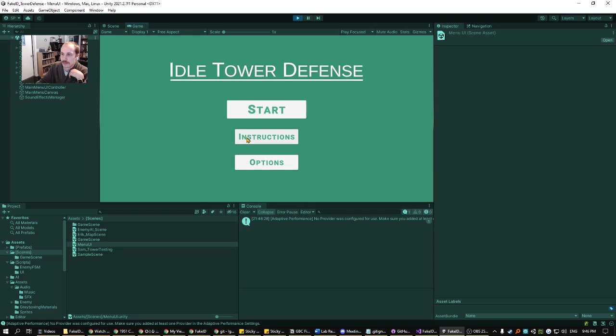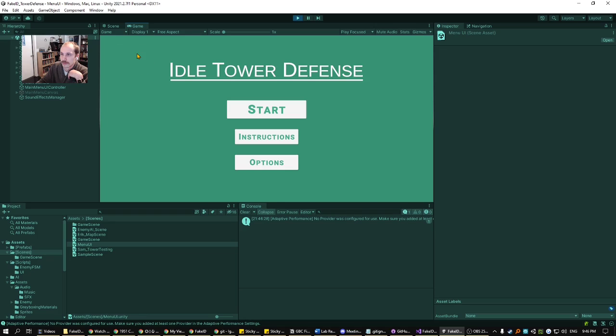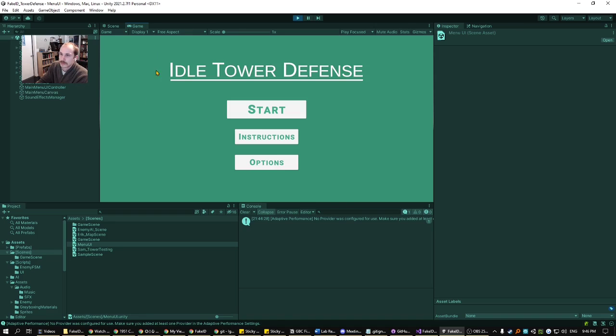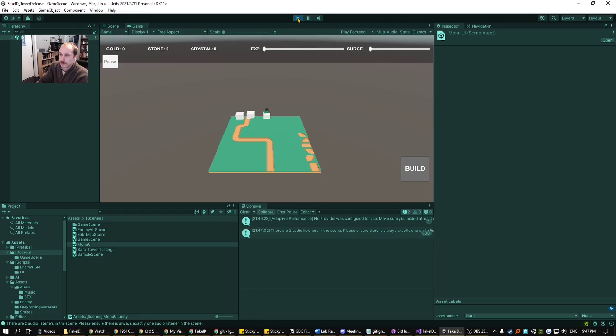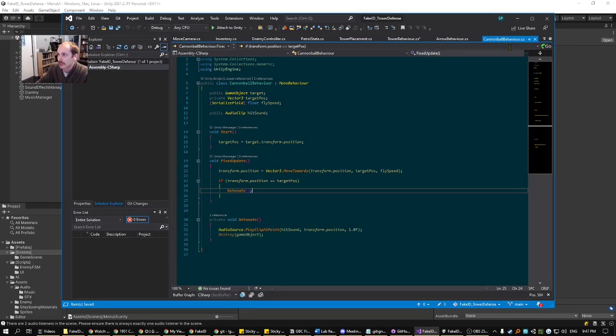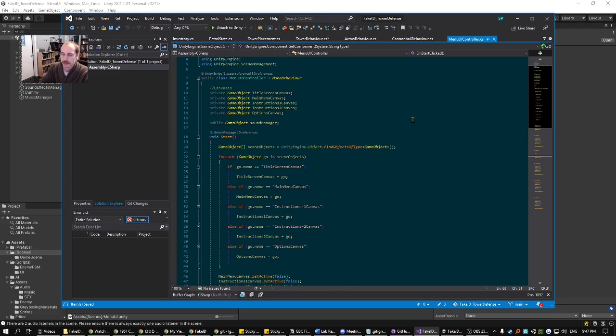Each of the buttons here actually are functional for this build. So instructions will actually bring you to the instructions screen, which currently we have 2 different screens for that. And options, these aren't working at the moment either, but they are in the works. And if we go into start, it'll actually bring us straight into the gameplay scene that we saw earlier. And then, in terms of scripts, it's menu UI controller. There we go, perfect.